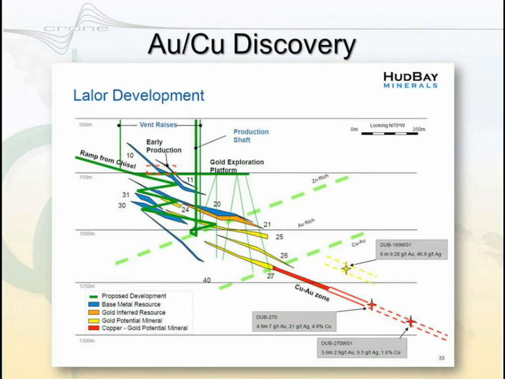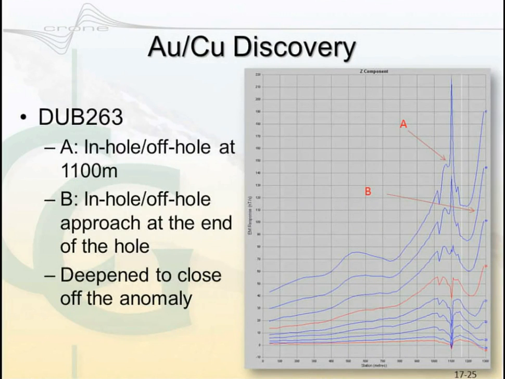So now I'm going to talk about this gold-copper discovery here. I'm guessing it's this area here that extends to the north. And so as I was speaking to Alan and getting some data from him, basically this whole discovery here was attributed to borehole EM. And so without it, they probably wouldn't have been able to see it. So this is a huge win for borehole. So I'm just going to talk about the story, talk about 3 holes that led to the discovery of this hole. And so it starts off with DUB 263.